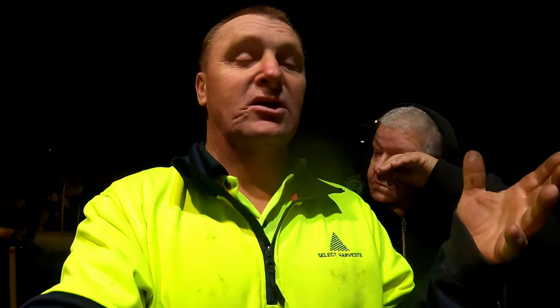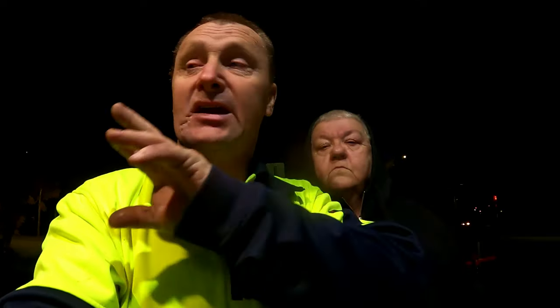I'm glad they've changed these machines. It's just phenomenal what you can do. The other location hasn't changed. It's still got the glass one side and the cans the other side.